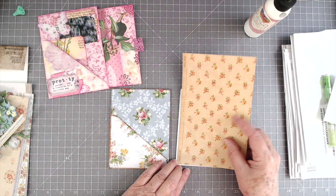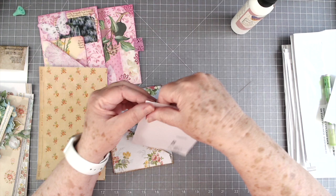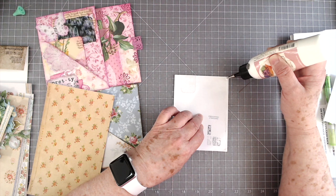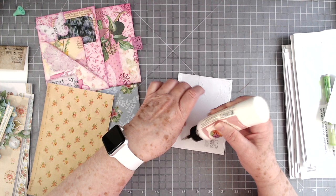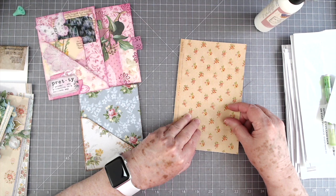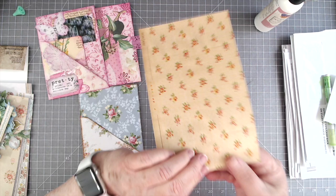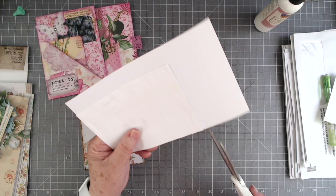These make the best cards because they're two-ply, so they're a little bit stronger. And all you need to do is cover them with paper and you're set and ready to go. Let's see what paper we want to cover this with. She used some of the same papers. I may use this one — it says 'join here.' I'm going to use that one, I think. So I'm just going to put a little glue down in there and glue that shut. Then we're going to put glue on the outside here and glue that little piece down.